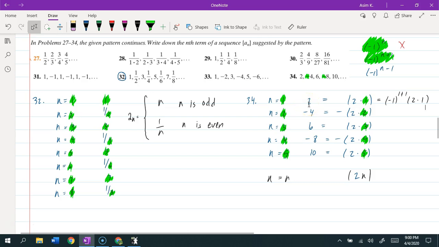But don't just stop there. Make sure that all of them are fitting in, right? At some point you do develop the pattern. So now if you make this -1 to the power 2 plus 1, because everything here is n plus 1, times 2 times 2, again ask yourself, does that give me -4 as an answer? And it does, right?